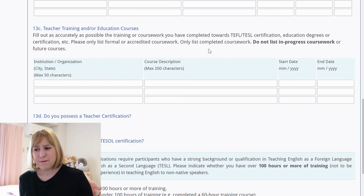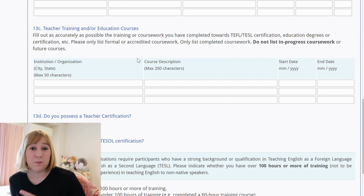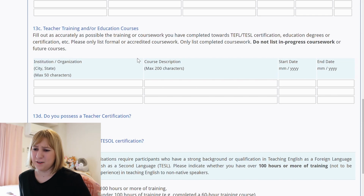So for the TEFL, all that section, a lot of people think they should get it before they apply to JET, but I would say it's not worth it, really. I don't think it'll significantly impact your application unless you really are very weak in every other area. I would only get the TESOL or something like that before coming over if you intend on teaching in a different country after JET, or moving to different English teaching in Japan after JET. But if you're just going to go home afterwards, it's not worth the hassle, I don't think.